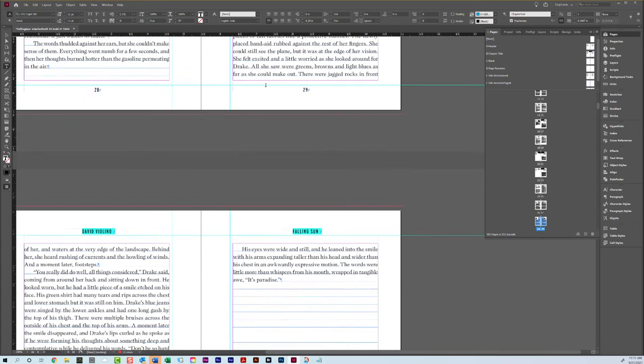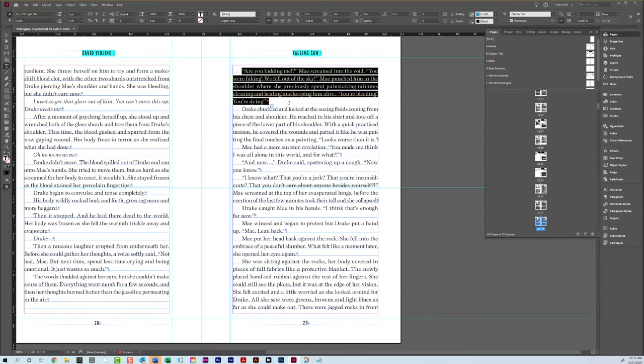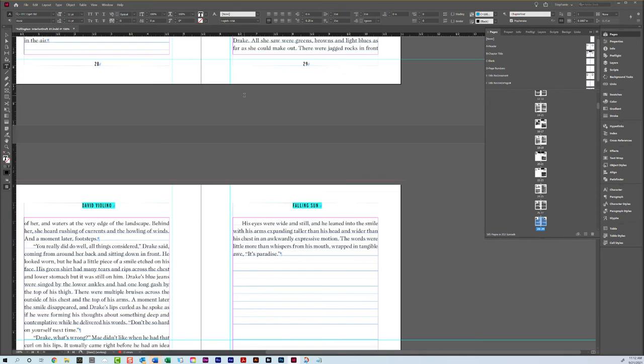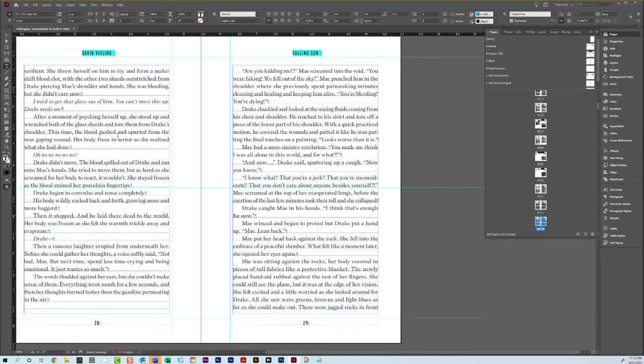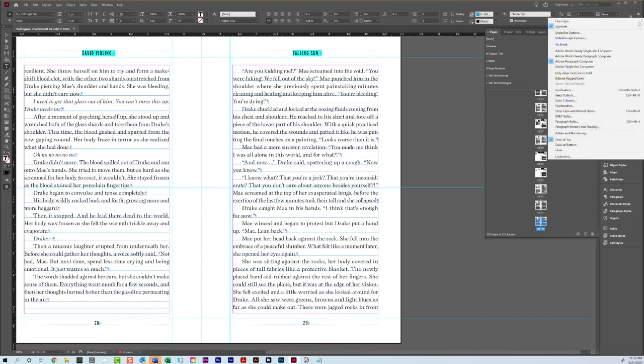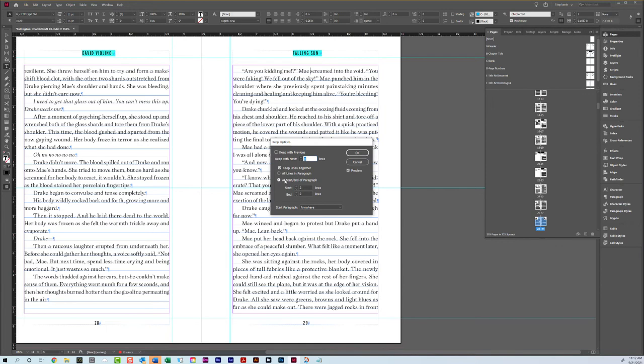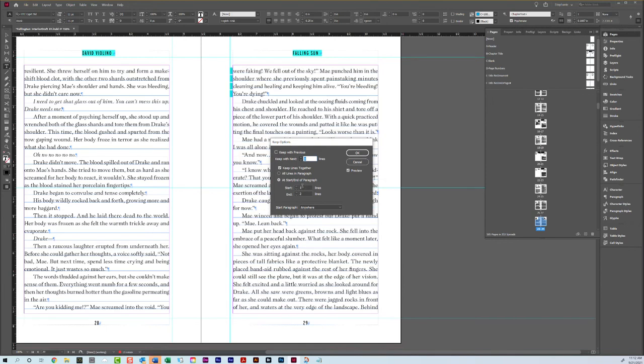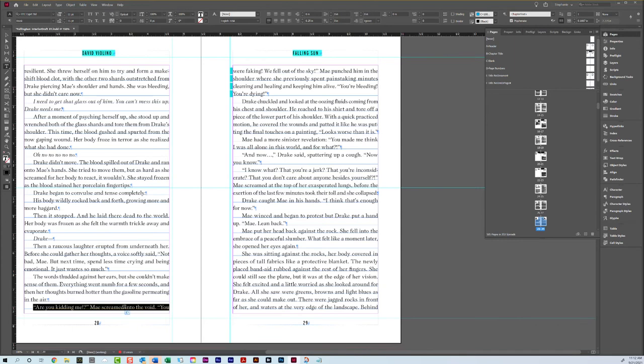So for this one, this is another thing that I will do. I will break my widow settings, okay? So for this one, breaking the widow settings will work. I will only break the widow settings if there is nothing else I can do to create a balanced layout. So to break the widow settings, go to the paragraph that you want to break the setting, go to your little 3-line menu and go to Keep Options. And at the start of the paragraph, we only want 1 line for this. That creates this widow down here, but we get the pages to balance.